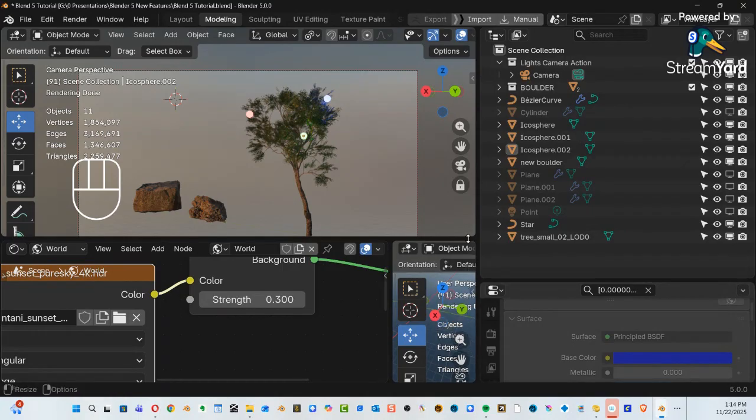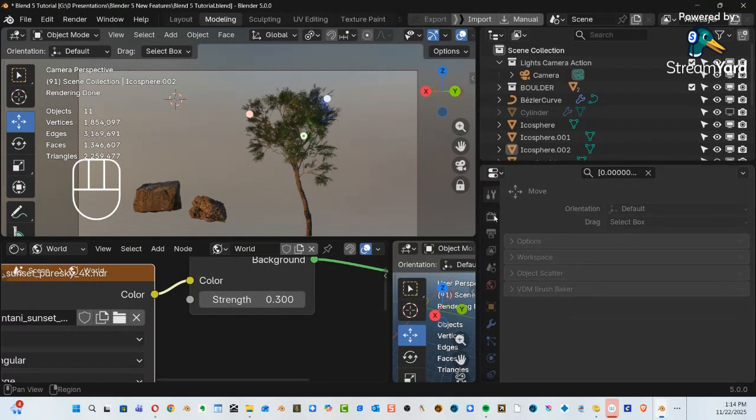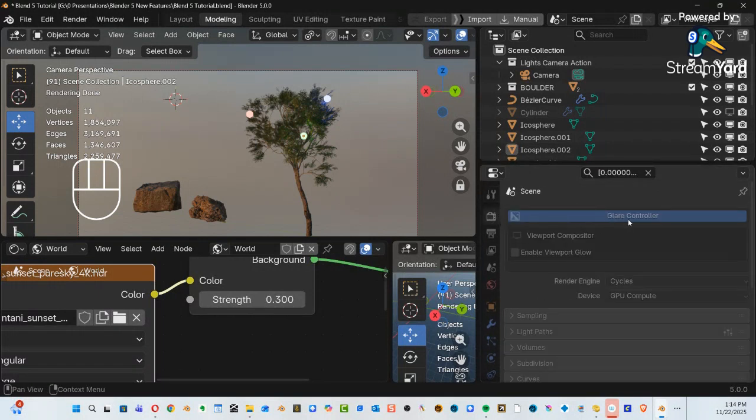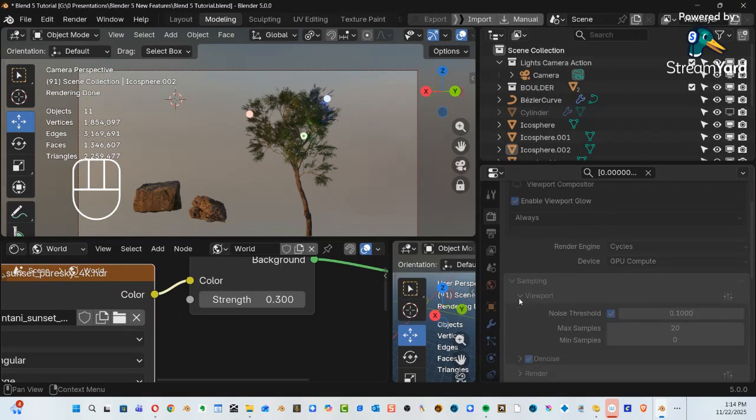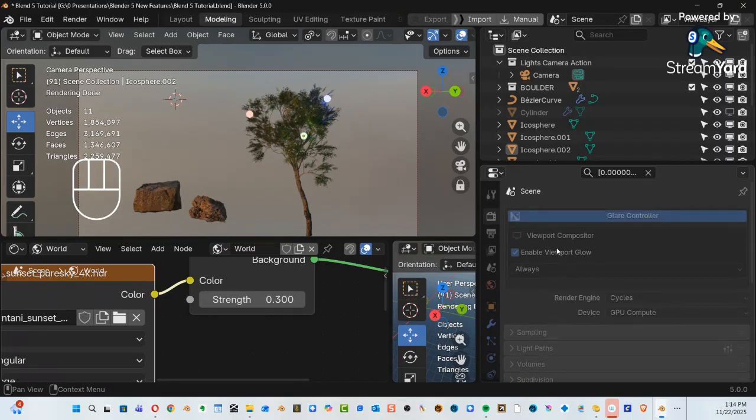So there was a feature inside of Blender under my render options called glare controller. If I click this and then click enable, it's kind of broken in 5. So now we got this sampling, the viewport. Let me see, let's bring down the viewport. Now this is something else. Sampling is something different. This is not part of the glare node. All those extra features in the glare node are gone.